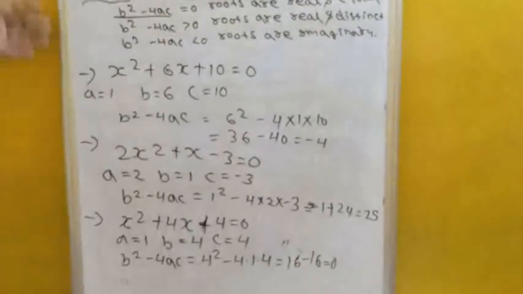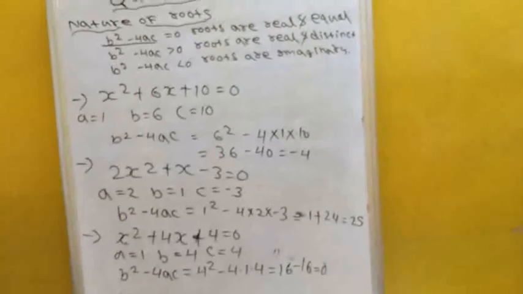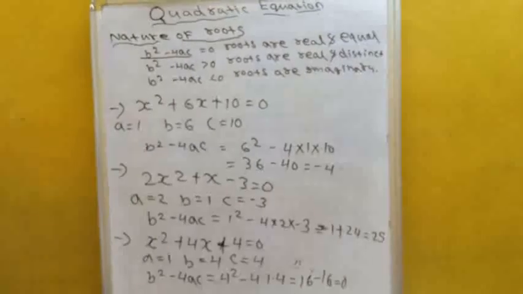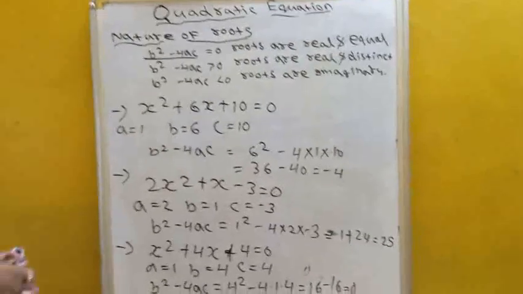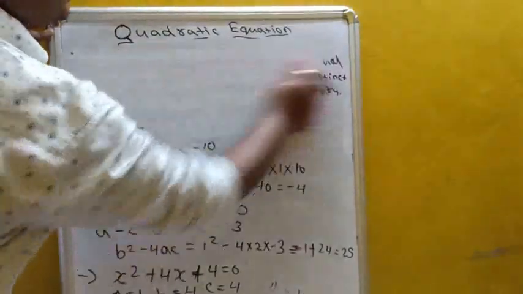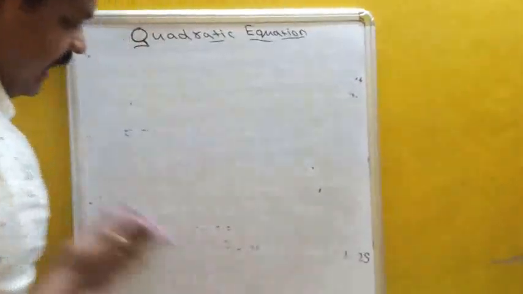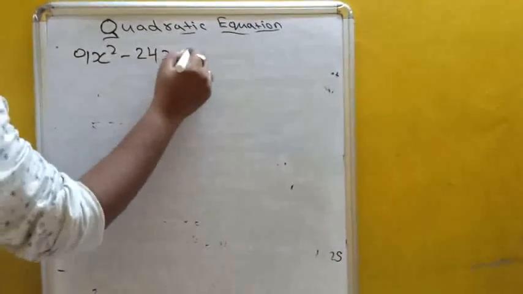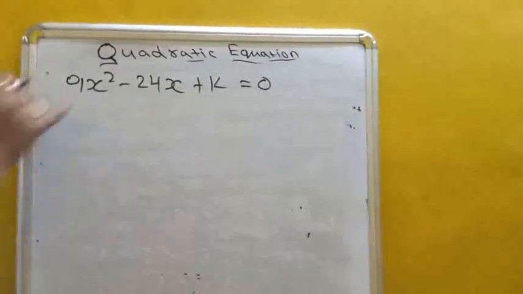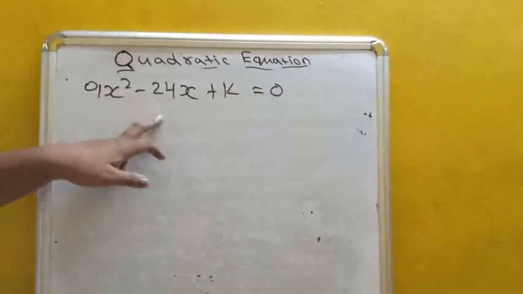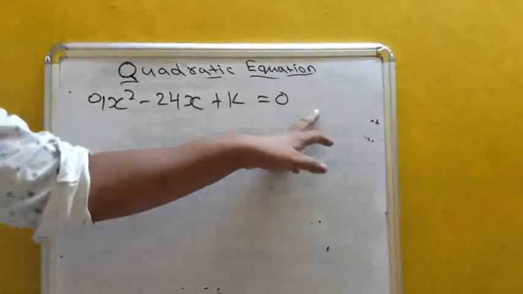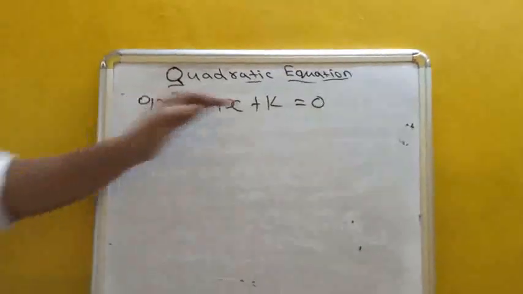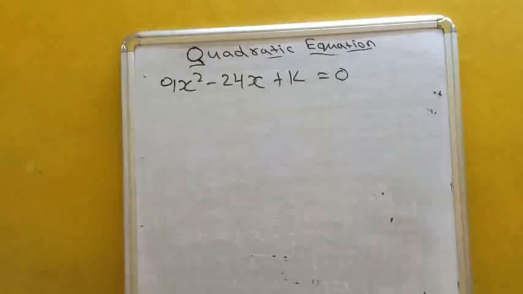These are about the nature of the roots. Here 2 or 3 problems he may ask you. He will give you the values of the equation and he will ask you some unknown values. If I write some example, like you look here, 9x square minus 24x plus k equals 0. He told this equation has equal roots. What he told? Has equal roots. Find the value of k. Just he told find the value of k. How can you find out?